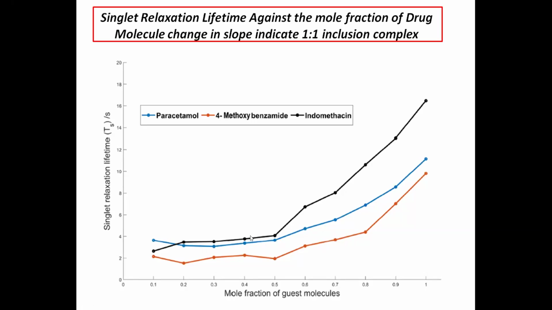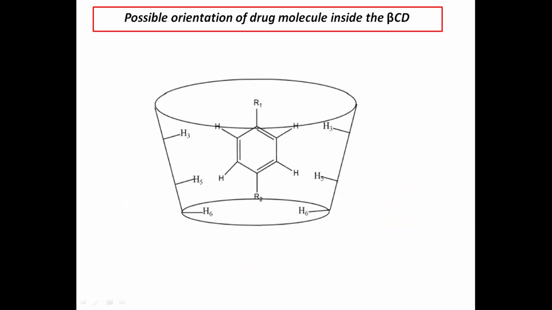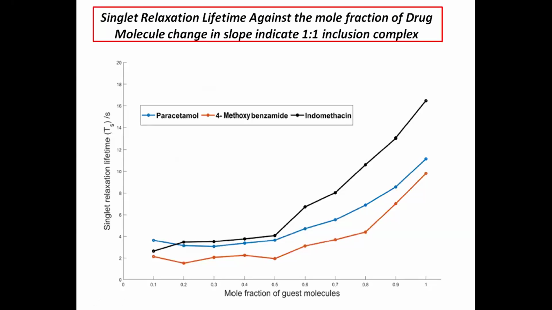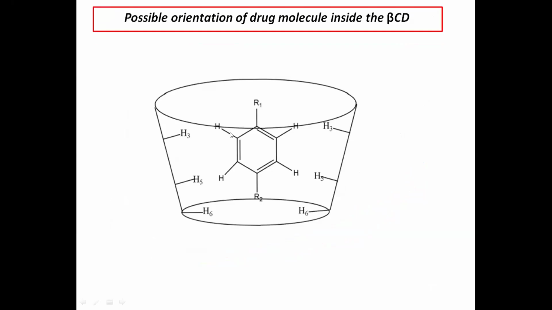And we could not confirm this by T1 measurement, because in T1, the change was not so regular. So we could not conclude from there, but with the help of LLS, we could do it. So why was this happening? Because when the drug goes inside the drug carrier cavity, there is a proton-rich environment. So it helped to relax them very, very fast. And that's the reason we got good relaxation time. And when there are long-lived states, this relaxation time is extended.